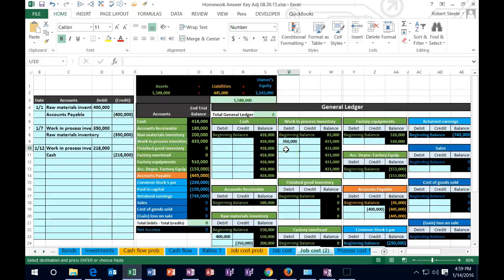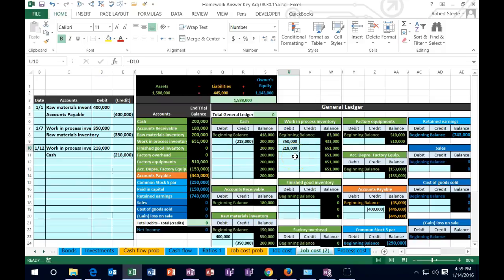We're going to scroll down to the next transaction in U10. So U10 equals that 218. That's going to bring this balance up to 651, which we can also see on the trial balance. We will then post the cash. Cash is here, first account on the trial balance, first account on the GL. We are in the credit side, R9 equals, and we're going to point to that 218. That's a credit. Cash has a debit balance, bringing the amount down to 200, which of course we could see over here as well.